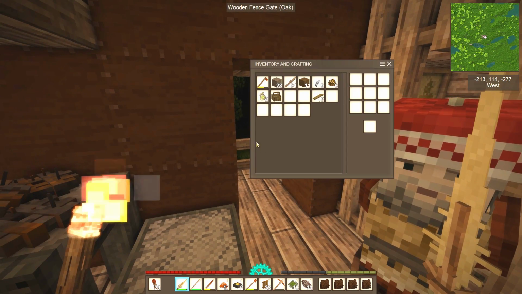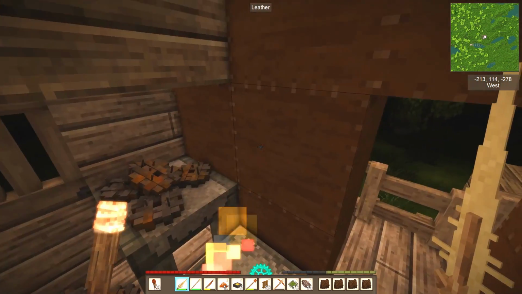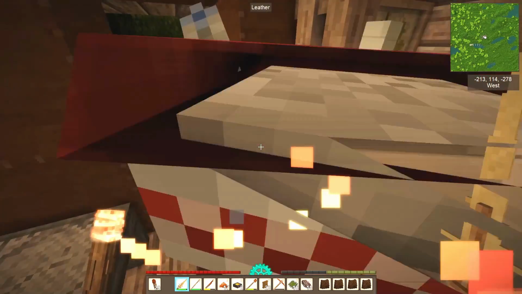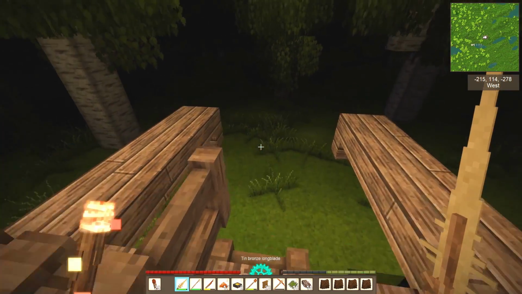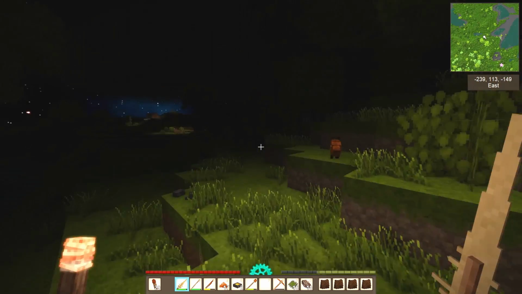And now we can make the lanterns, so we don't have to carry around torches and these oil lamps. They just don't provide very much light. So we can make candles with the beeswax.